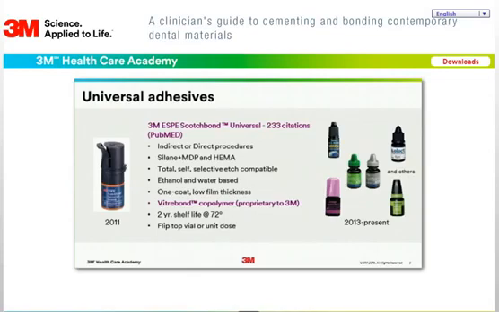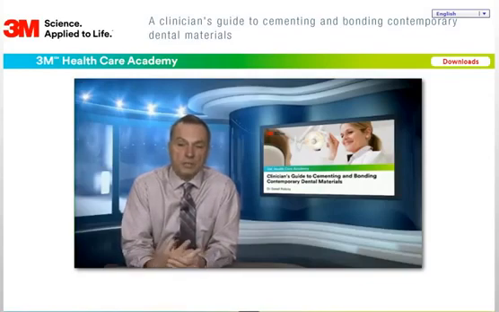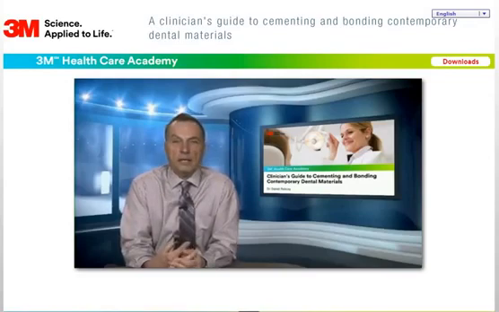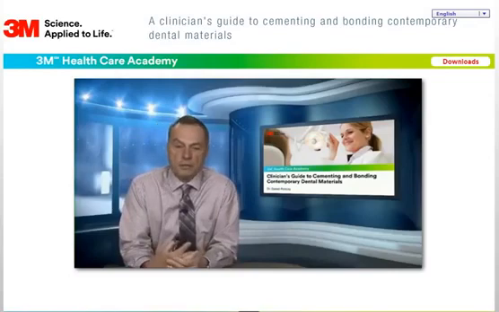One of the things I should mention is that when we were talking about some of these MMPs, there's a difference here actually between acetone, which to me arguably is quite a bit more technique sensitive, and the ethanol-based products. And if you can apply these things in one coat, that's very, very important, because film thickness is critical in these indirect restorations. We can't have film thicknesses of 50 microns and above, because in essence it can prevent the full seating of the restoration itself. So we have to have low film thickness.